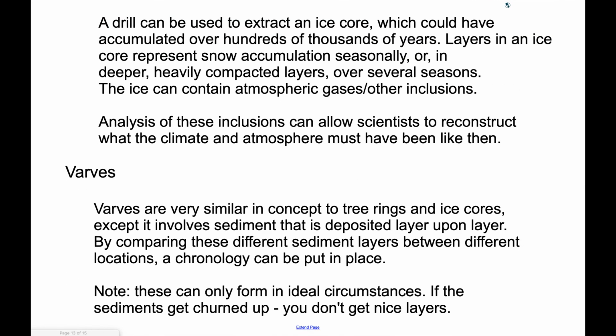Finally, you can have something called varves. Varves are very similar in concept to tree rings and ice cores in that you're counting back in time layer after layer. Except varves involve sediment that's deposited layer on layer. If you compare the different layers of sediment consecutively, you can put a chronology in place. Keep in mind, this one's a little bit dicey because if you have some erosion, if the sediment gets churned up and you miss a couple years, it could be less accurate.